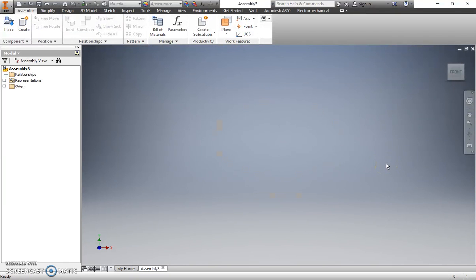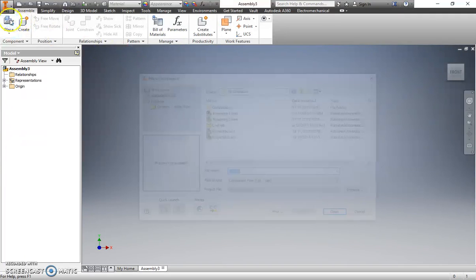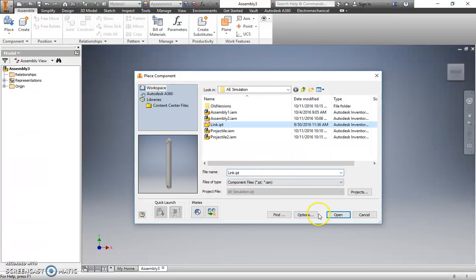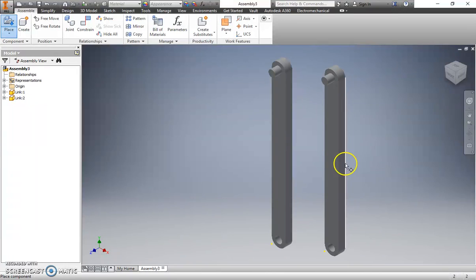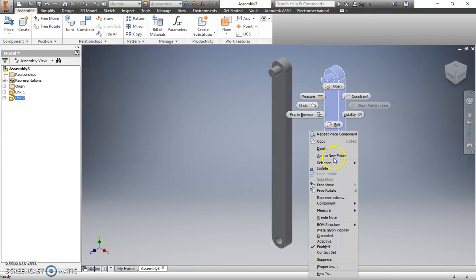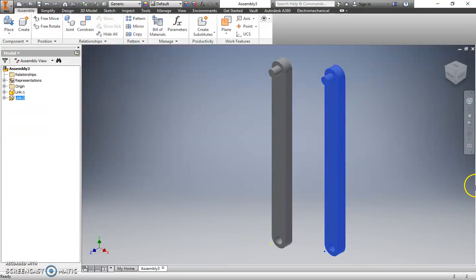Okay, you've completed the pendulum simulation. We're going to use the same parts here. We're going to place two of those links. Okay, so here's our first link. I drop that link down, and then I put a second one down. Right-click and say OK. One is going to be our base, basically something that's not moving. So to do that, we select it, right-click, and select Grounded.